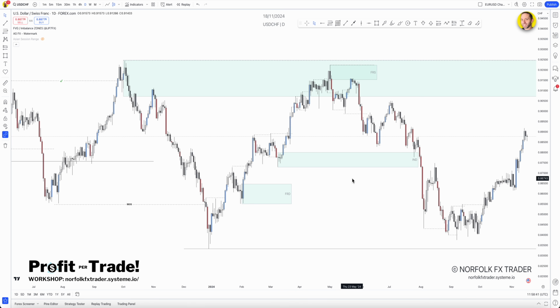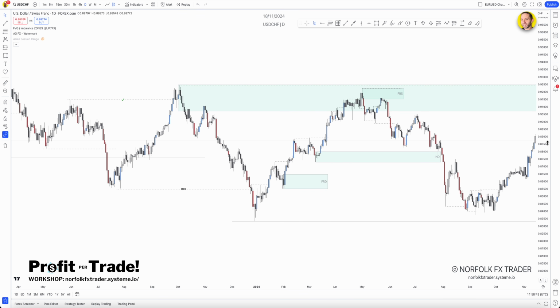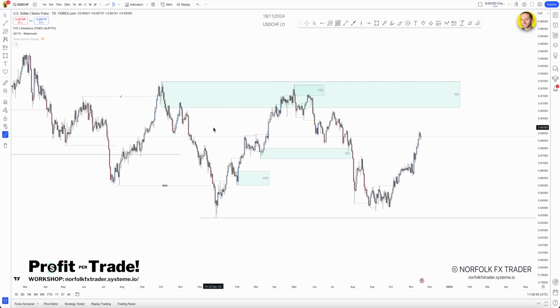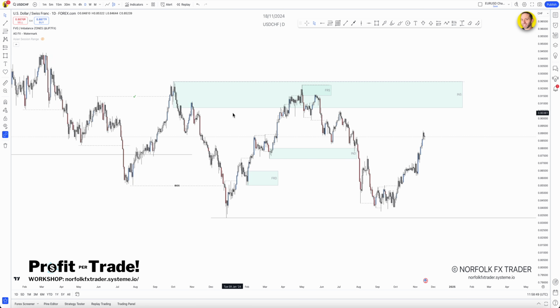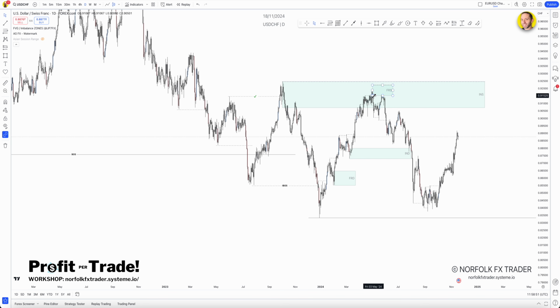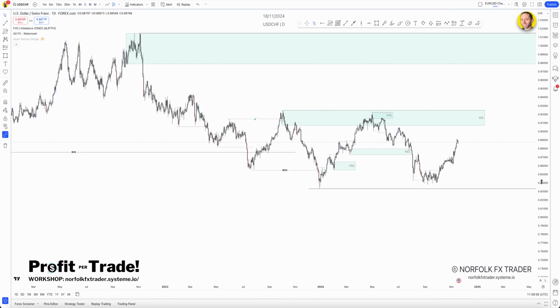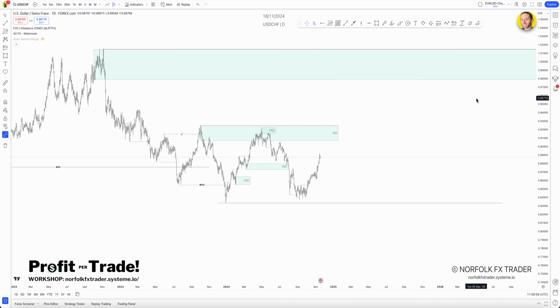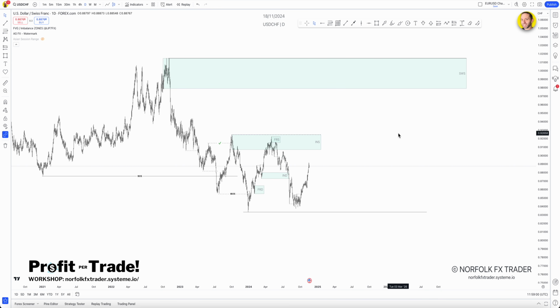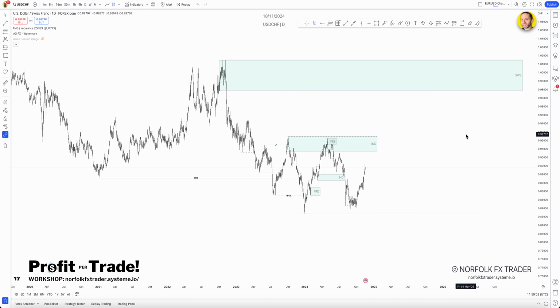So that's how we can look at different supply and demand zones on a single time frame. We have our fractal supply and demand, our internal supply here, and this is going to be our swing supply up here. You can start to see how it maps a picture out for you when you're looking at your charts, especially when you're looking for that next trade entry.